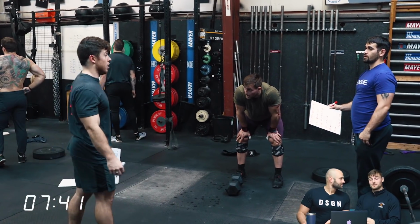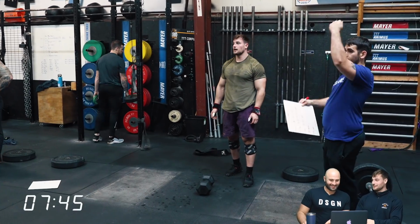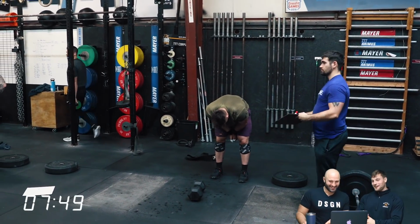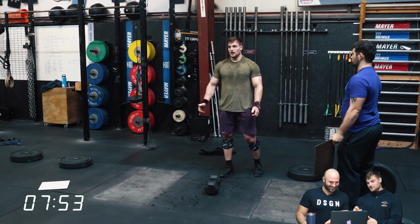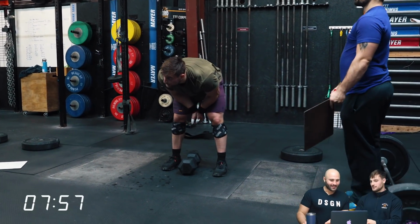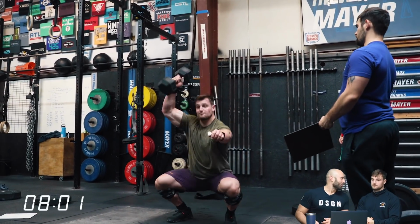Oh, the dumbbell squat snatch? You didn't do one squat snatch with the dumbbell? Something you'll see, speaking of that: right when I pick this up, you'll see that I catch it and I have to walk a step or two because I just wasn't ready for that position. When you're at Mayhem and that thing's 120 pounds, you might want to make sure you warm that up.